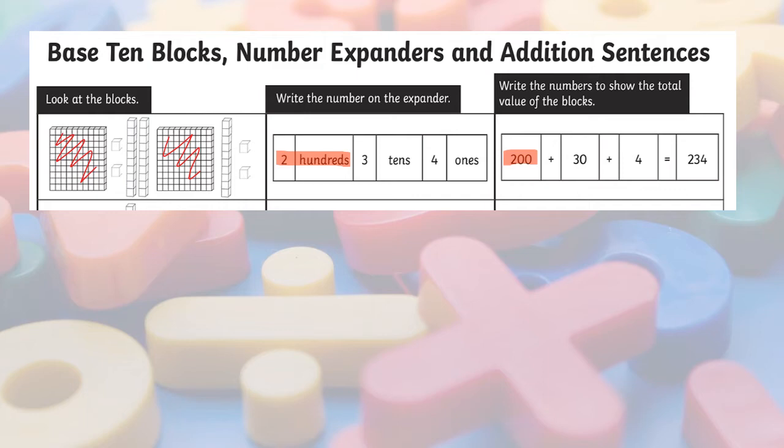So you will notice on my diagrams that I have shaded in red the 2 blocks that are the 100 block. And you can see that together in my numeral expander part in the middle I have written 2 hundreds and I've highlighted that in red. And then I have converted, I have changed the words 200 into the number 200.